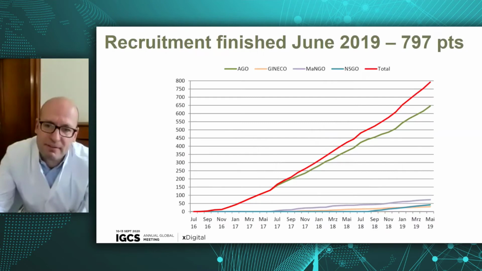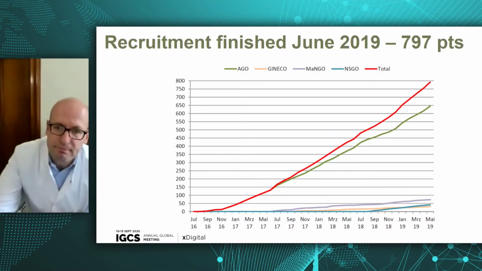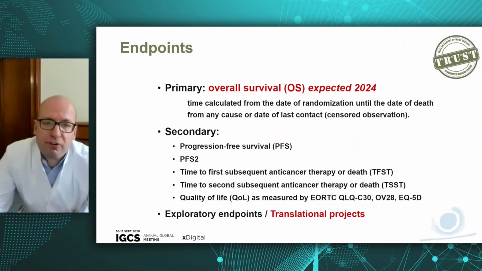And with the joint effort of these centers, we were able to recruit and randomize almost 800 patients over a little bit over a year. So quite successful patient recruitment in this study, and recruitment finished in summer of last year. And currently we are waiting for the results regarding the primary endpoint of the study, which is overall survival.